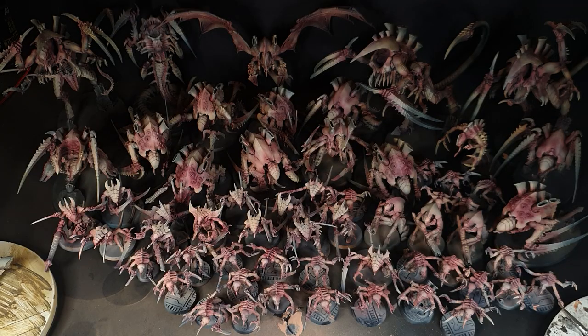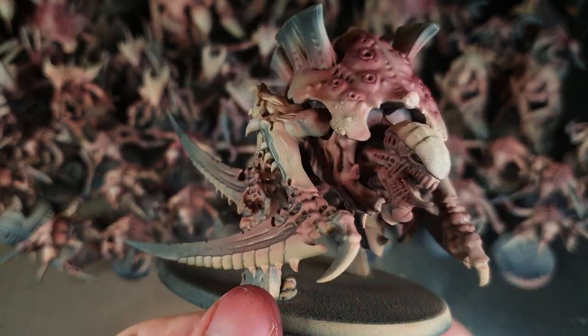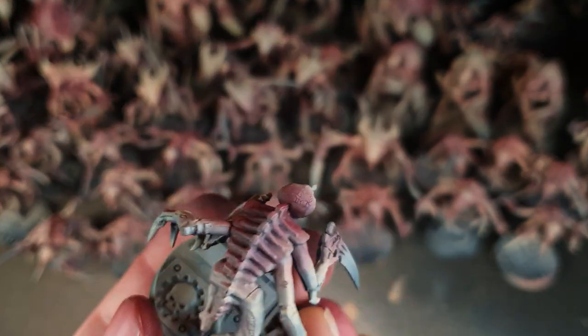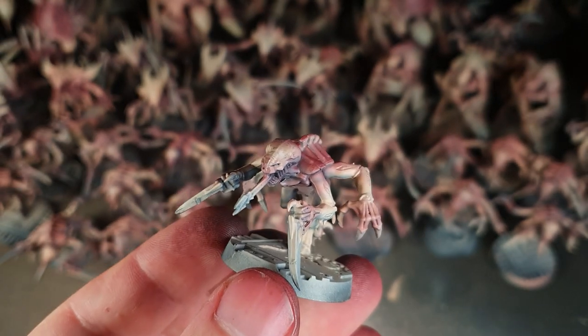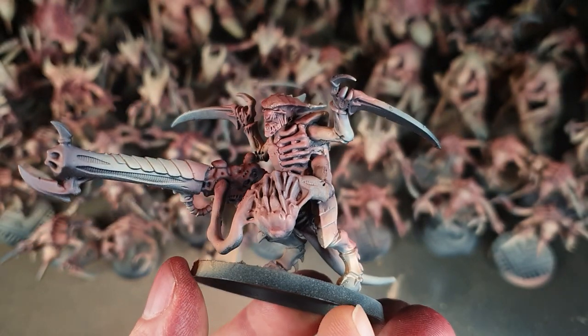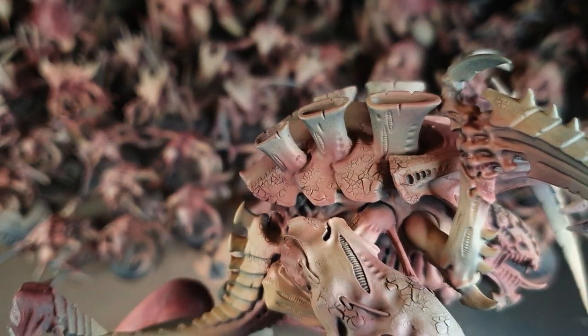They look so cool already. This combination of flesh colour and purple really adds to the hybrid look. This is just three colours: black, flesh and purple.